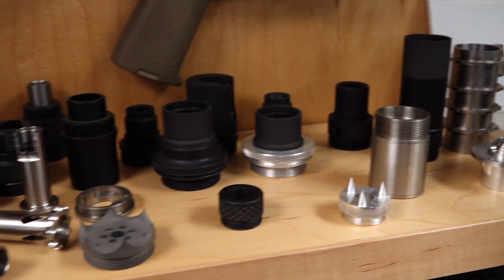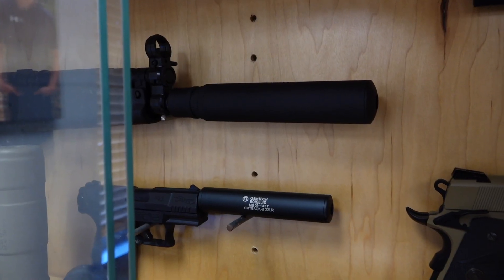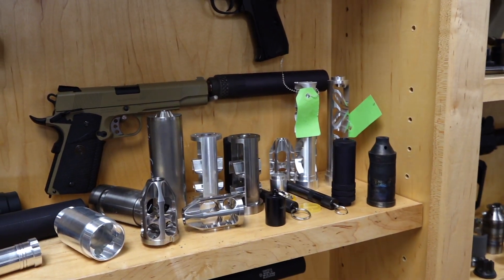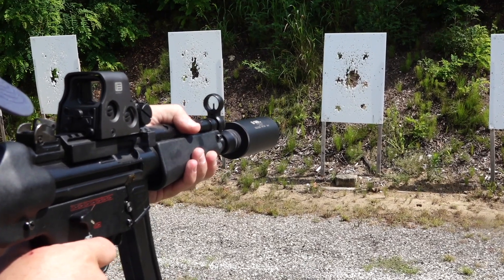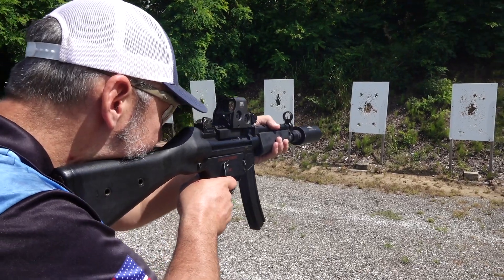So we built it around the equipment we had. Typically a 9mm suppressor in that time period — one company had an 8-inch by 1-5/8ths can. I came up with a 7-inch by 1-1/4 inch and actually beat them by about 7 or 8 dB. We learned that jetting the baffles is typically the way to go — it increases your efficiency and lets you make them smaller, lighter, and quieter.